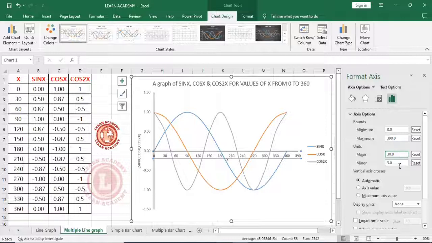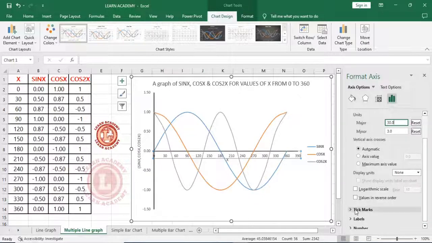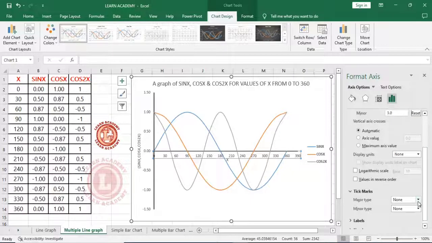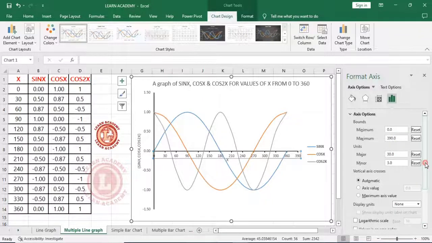That's good. Then we have other settings that you could add. For example, I could want to add a tick mark. I want a tick mark to be there at the major axis, so I can click on this arrow. Then I want a major tick line. I want to select inside, but I want it outside. So just click on outside, and you can see the major tick lines. The minor tick lines, since we don't have minor grid lines and we're not trying to show that, I'm going to leave that for now.